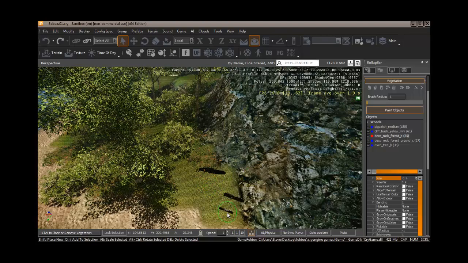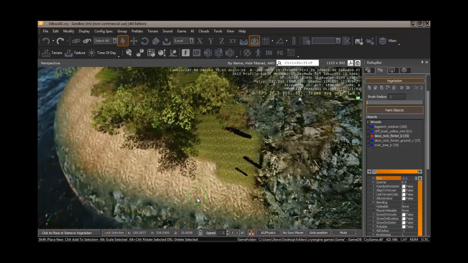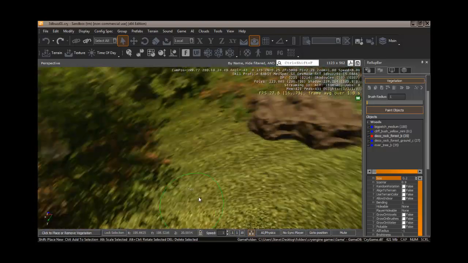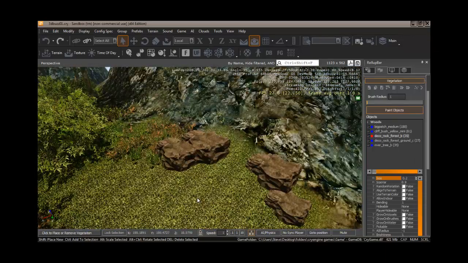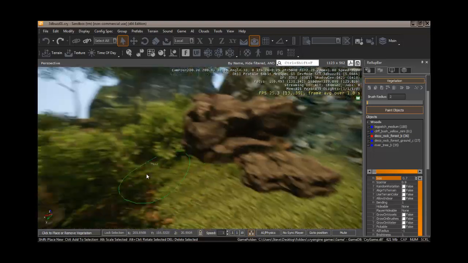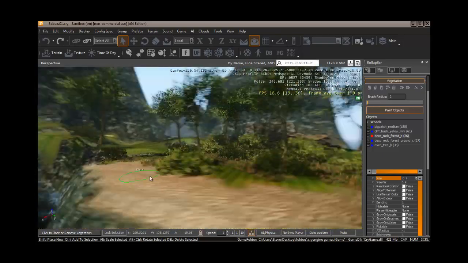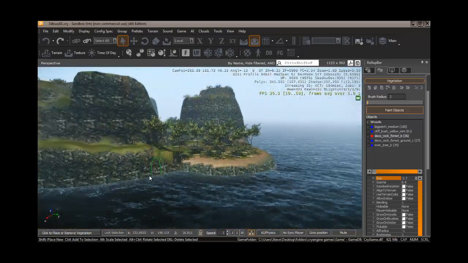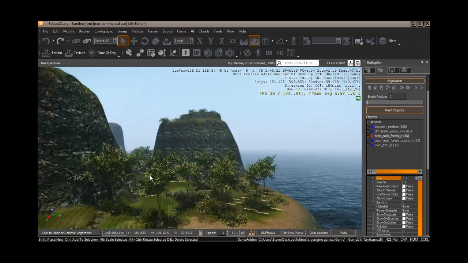Get individual rocks. Yeah, it works a little better. Maybe we'll get a big one here or there. Anyway, there you go. You can see you get a lot of variation with just a few setting changes to get some stuff going on.